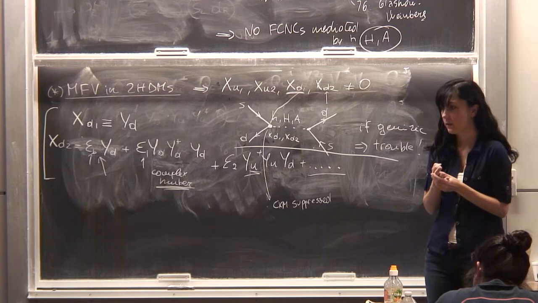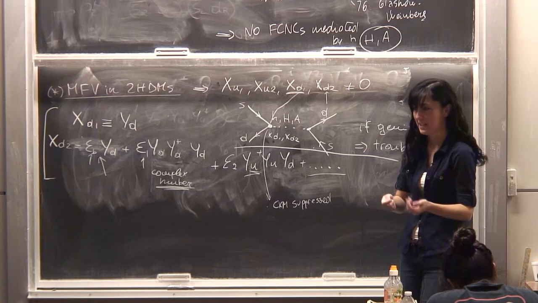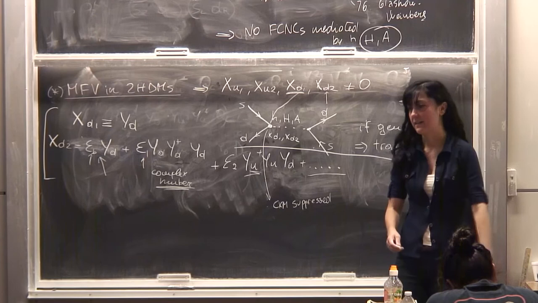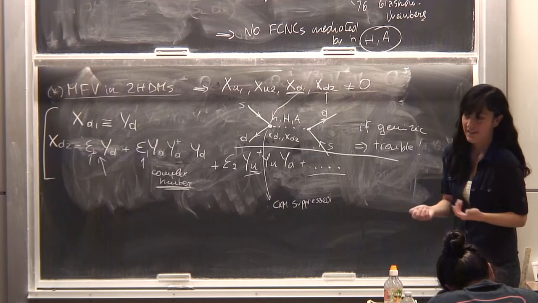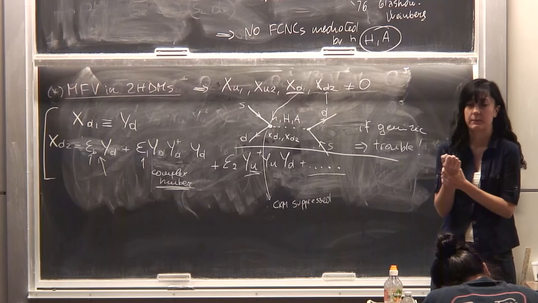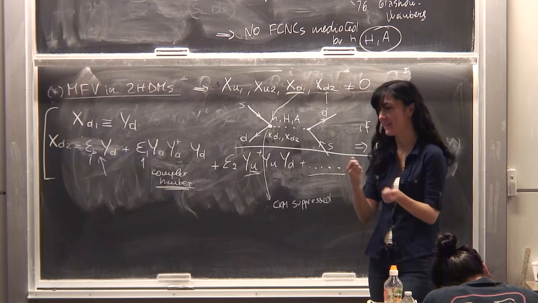Of course, we don't have to think that every search at the LHC depends on the flavor structure. In the context of multi-Higgs doublet models, we have searches for heavy Higgs going to WW and ZZ, where in some sense you don't really care about flavor. So there are a lot of measurements that do not really care about flavor, but when you have jets and quarks in the final state, or even leptons, then you have to think a little bit about the flavor structure you are plugging in.